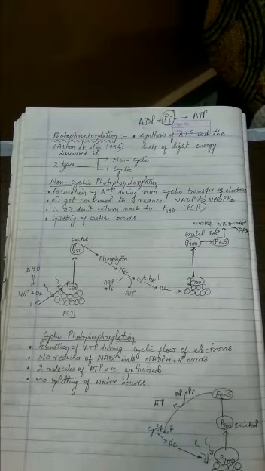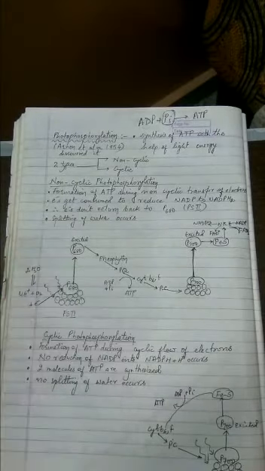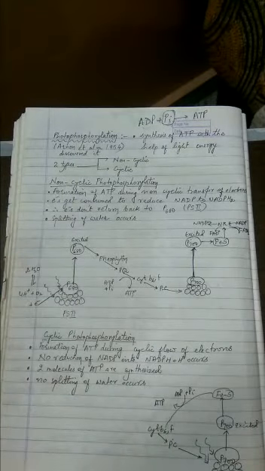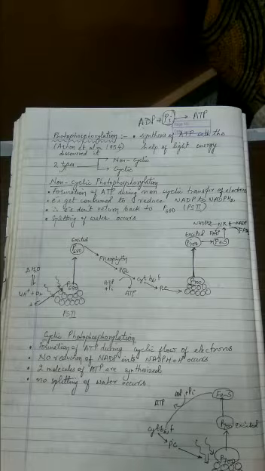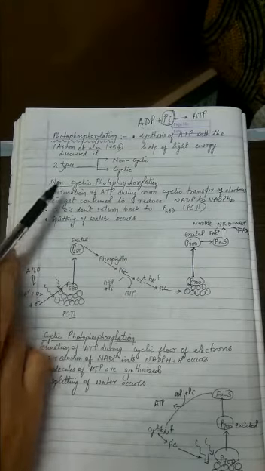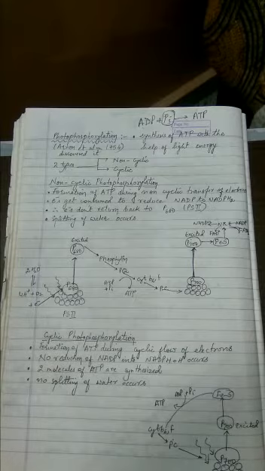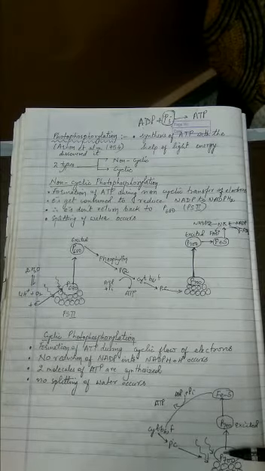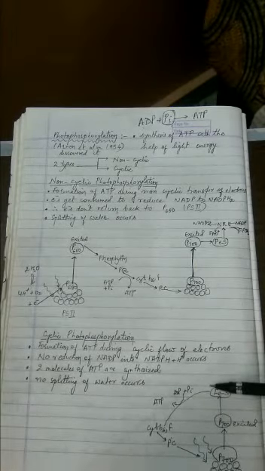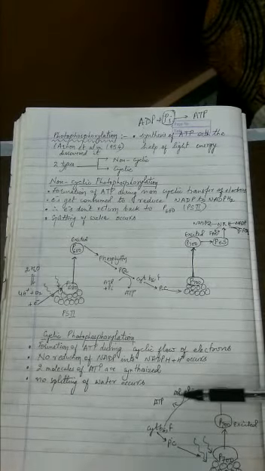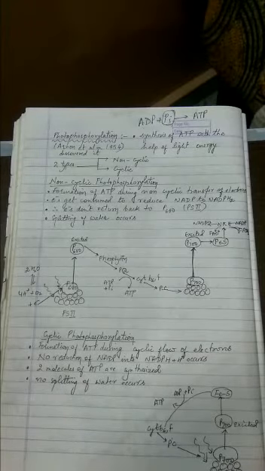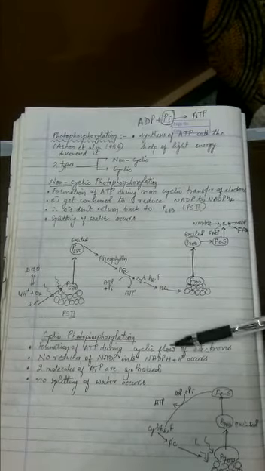Let's understand the meaning according to the word also. Non-cyclic means according to the excitement, electron pair is lost and electron pair will not come back. That's why it is called as the non-cyclic type of photophosphorylation. But what happens in the cyclic? After excitement, the reaction center will liberate the electron pair and these electron pairs will come back. That's why it is called as the cyclic type of photophosphorylation.